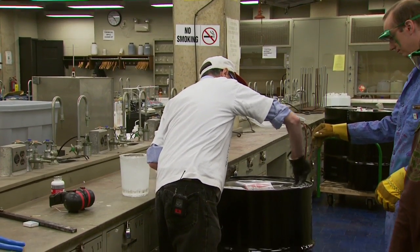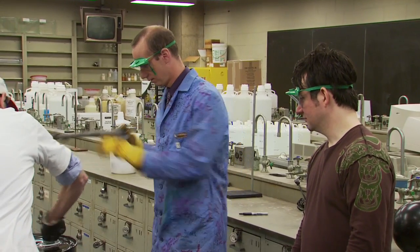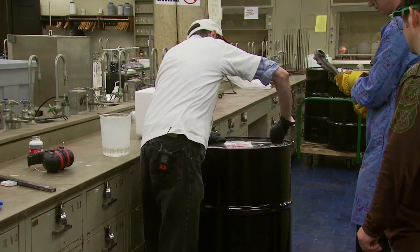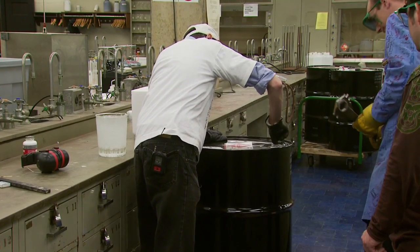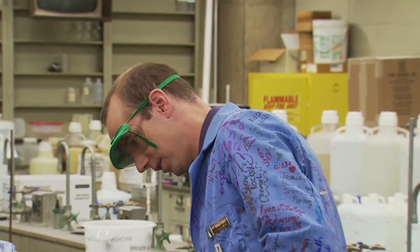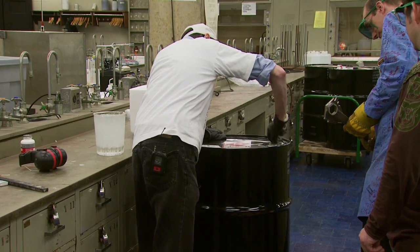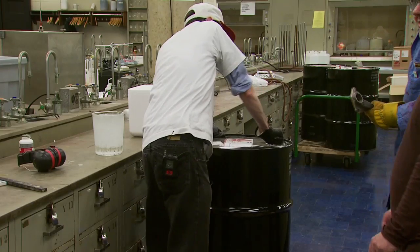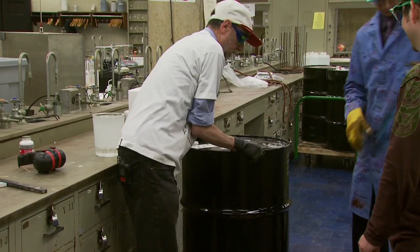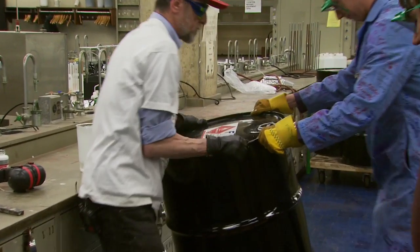So I'm going to see if you grab that tool. All right, you got it started? Yeah, that's the hard part. We got to get it started while the steam's coming out, and get a good seal, otherwise it's most unpleasant. I think it's time to take it off, Mike. Take it off, otherwise it's a different experiment.